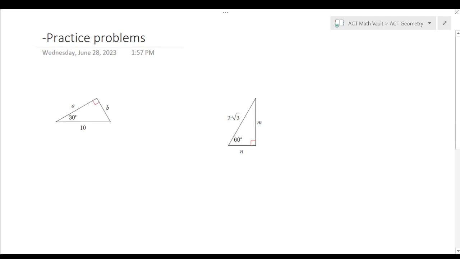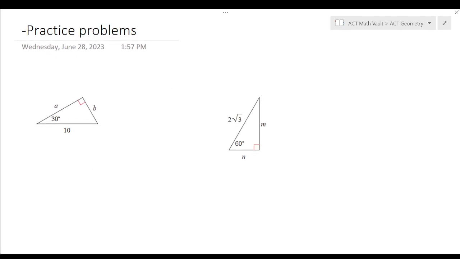So try some practice. Here they are. The problems are very similar to the ones I just gave you. I would recommend labeling everything first and trying to figure out what parts you need. Why don't you pause the video so that you can work these out before seeing the answer.